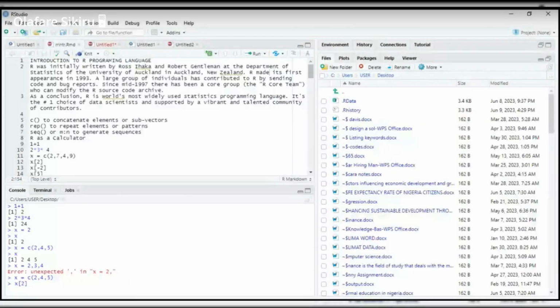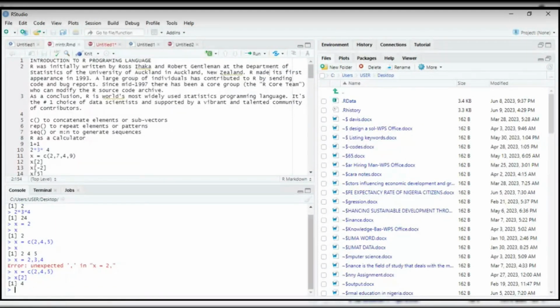Now, why? When you are assigning values to a particular variable in R, you start counting from one. If you check, you can see my cursor here. So this 2 will be number 1, then this 4 will take 2, then 5 will take 3, and so on like that.